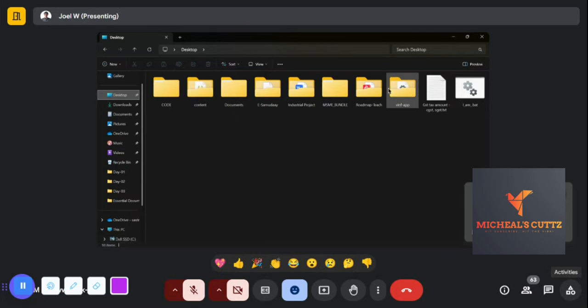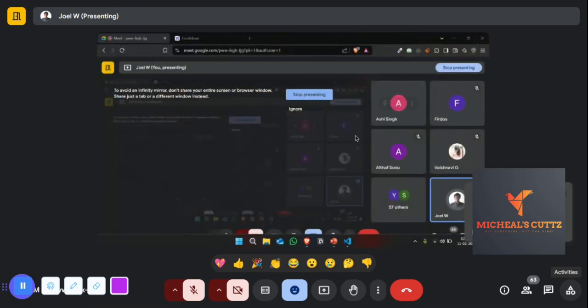Can you navigate to that file in File Explorer? No. Then no problem. Just create a new folder in desktop and open that. Inside that, create a new text document and rename it as index.html.